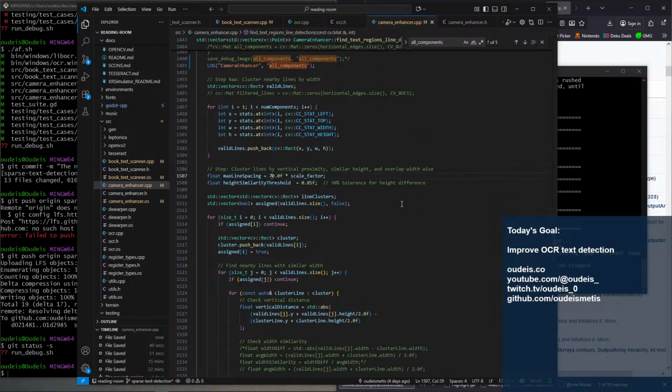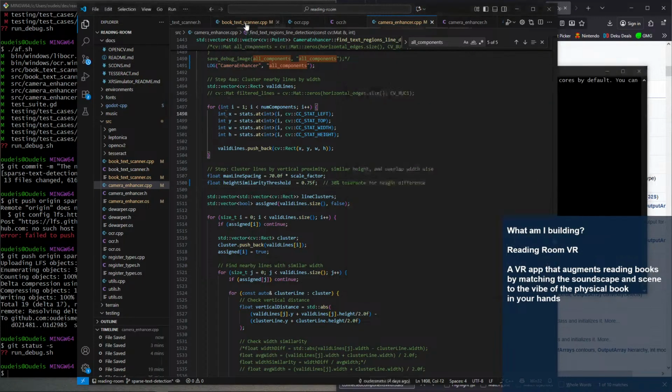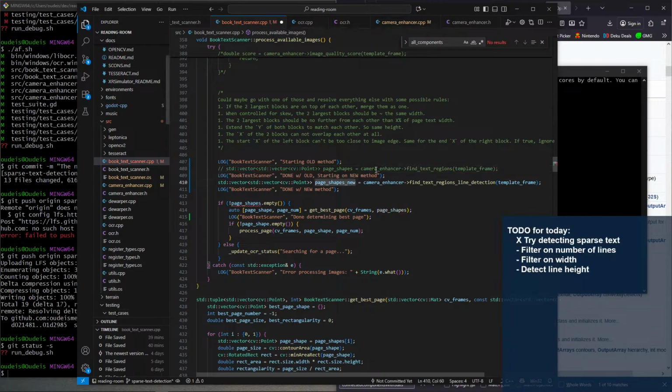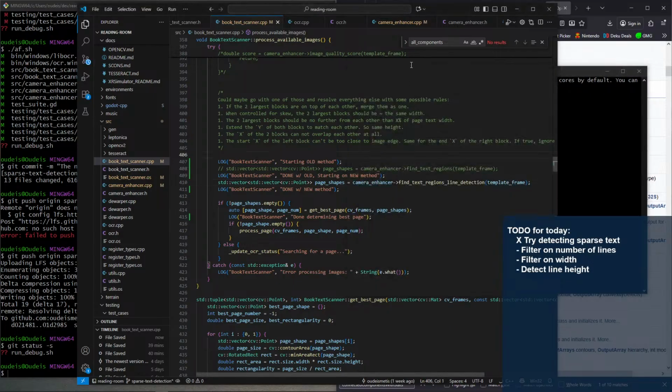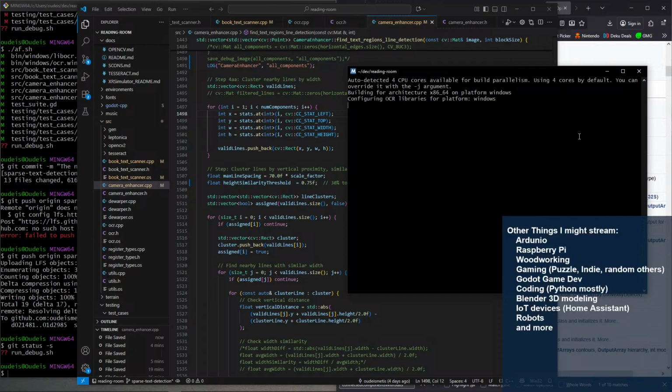Step: cluster lines by vertical proximity. .75 maybe? Oh shoot, I need to turn you off, just so I don't log twice as many images.